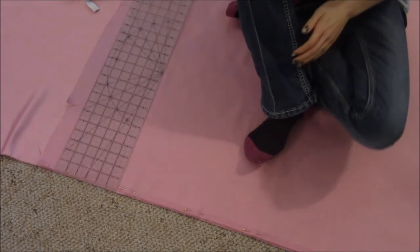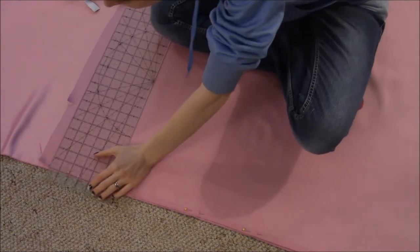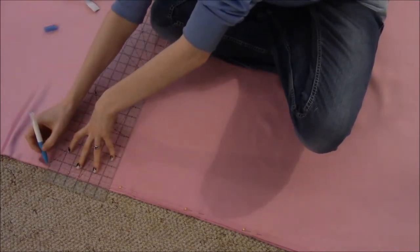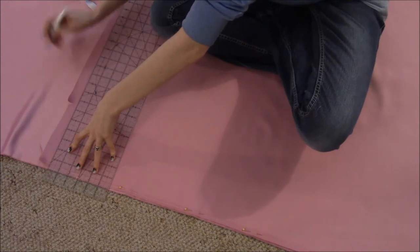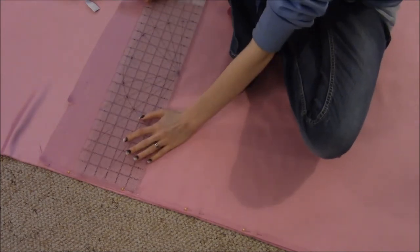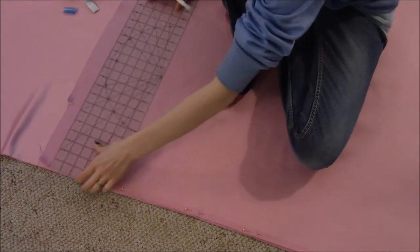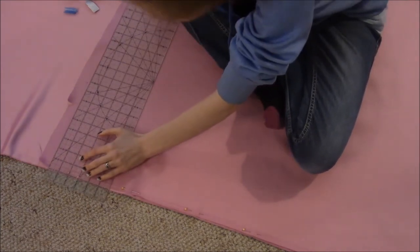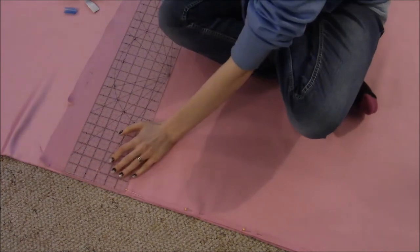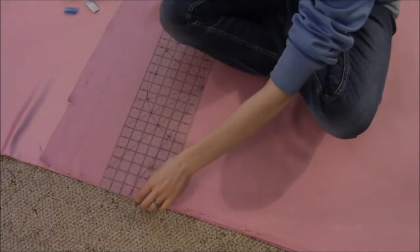Now I'm going to measure down from there 10 inches, because it's 9 inches plus a half inch seam allowance. So I'm going to measure down from my squared selvage edge, measure down 10 inches, and draw my line. Just like that. And then from there, I'm going to mark down every couple of inches to the 10-inch mark, just making a dotted line.